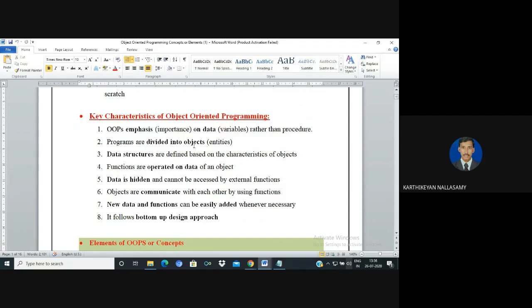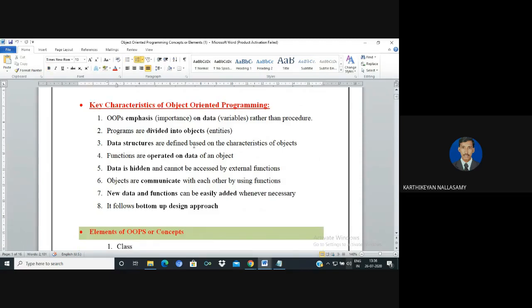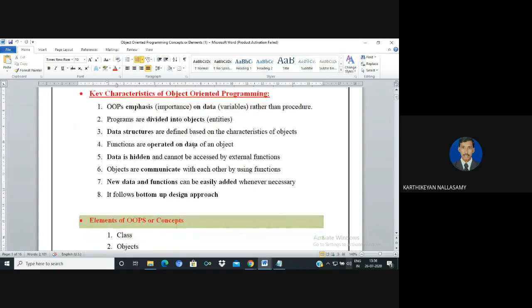The functions provided in the class operate only on the values in an object. We also provide data hiding concepts to extend some level of security. Communication takes place through objects, and it is very easy to add new functionalities because of object-oriented programming.